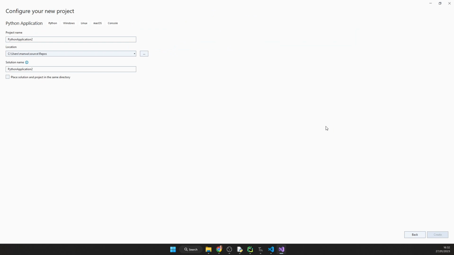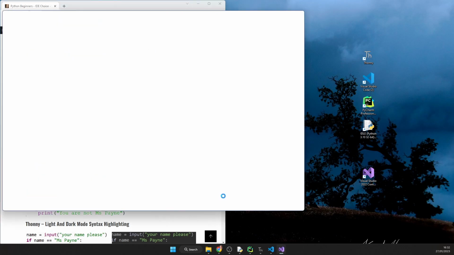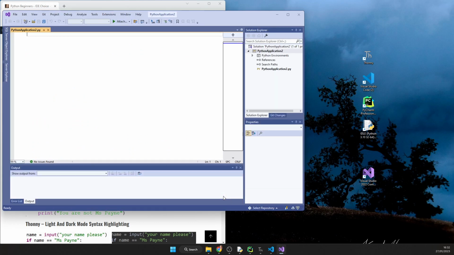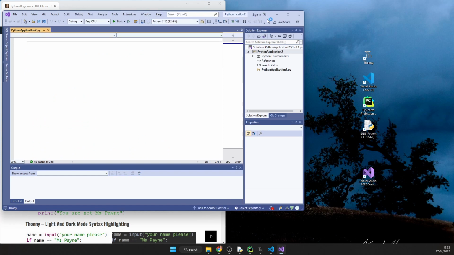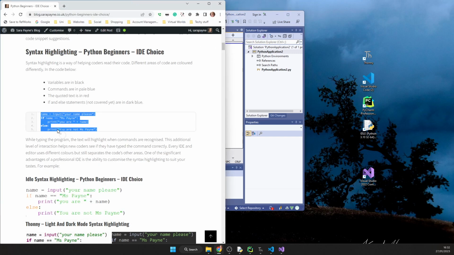Okay, so it's going to create that. Once again, there was more options to fulfill at the start. We had to specifically set a place. It creates project files. It doesn't just create a single py file. Let's copy paste that code to start with.